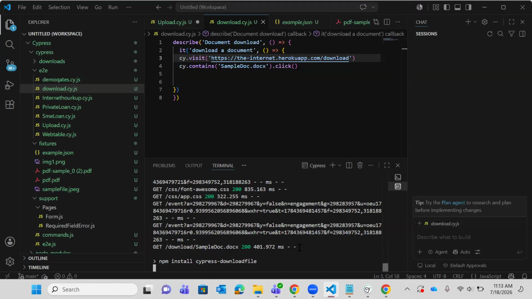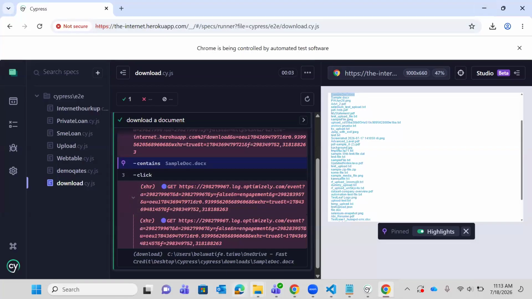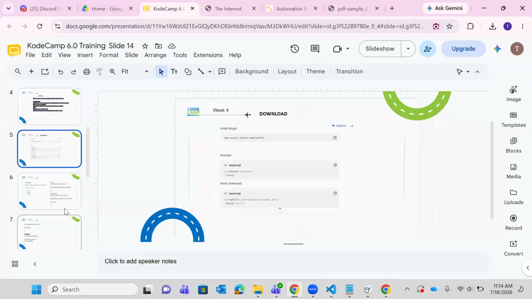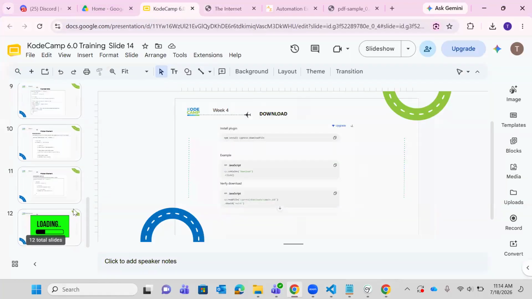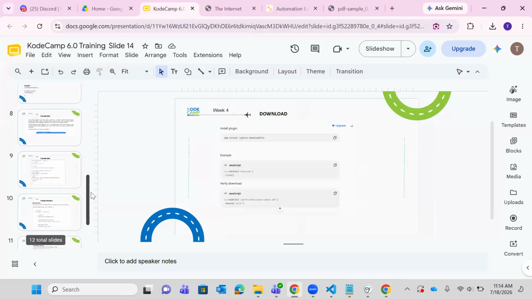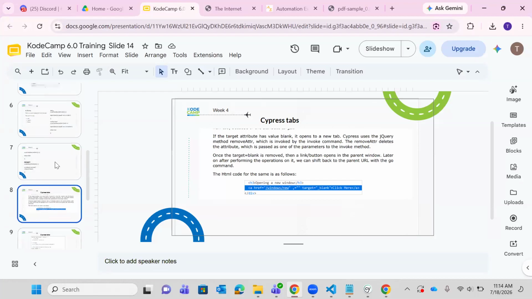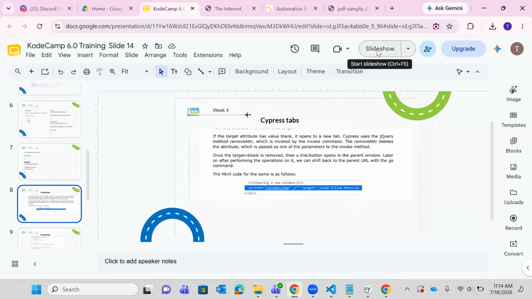While we are waiting for this, let me explain invoke, the one we use for your question on how Cypress relates with tabs.